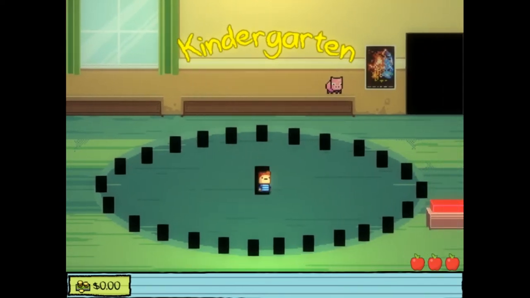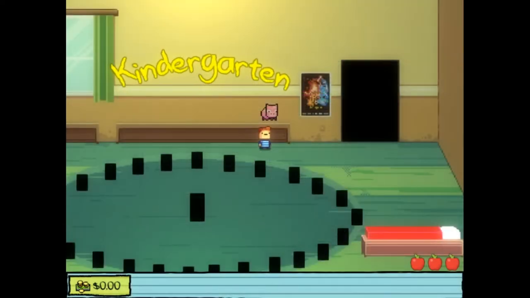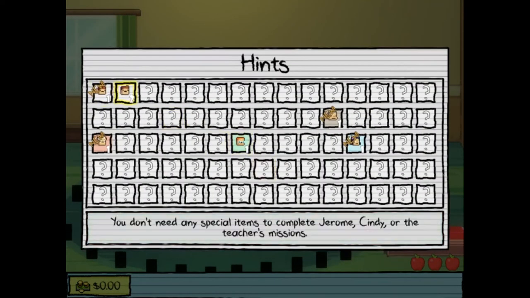What is the hints page? You said there's a hints page, but I don't know. What is this? Piggy bank. Ooh. Press down to take money. Press up to put money back. Press interact to withdraw. Press planner to cancel. What's planner? Oh! Whoa! Oh! Here it is. Hints.